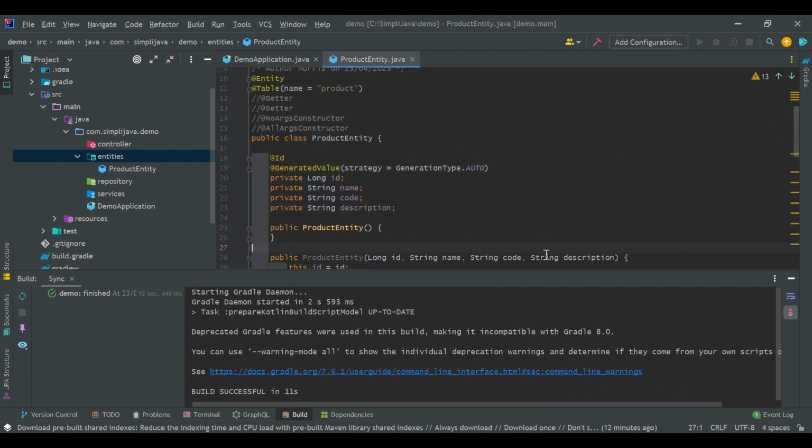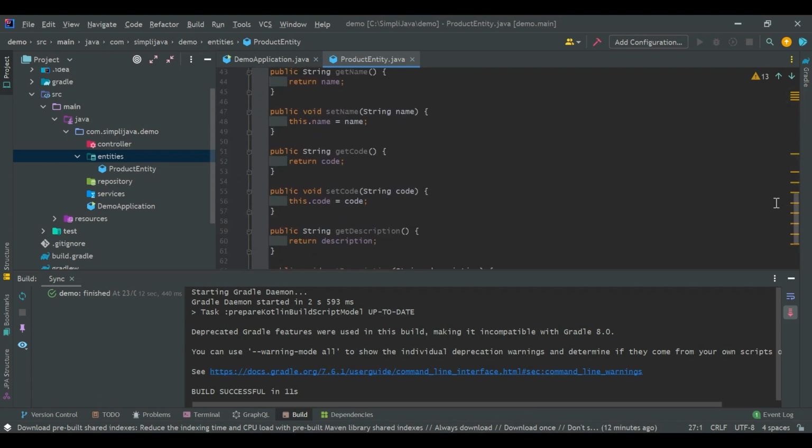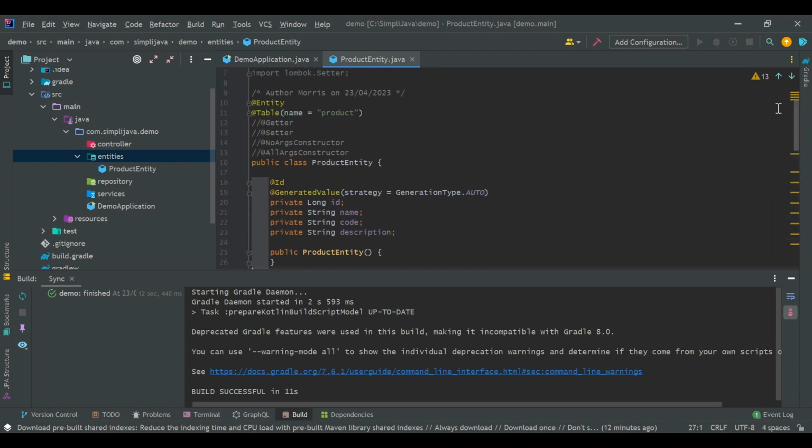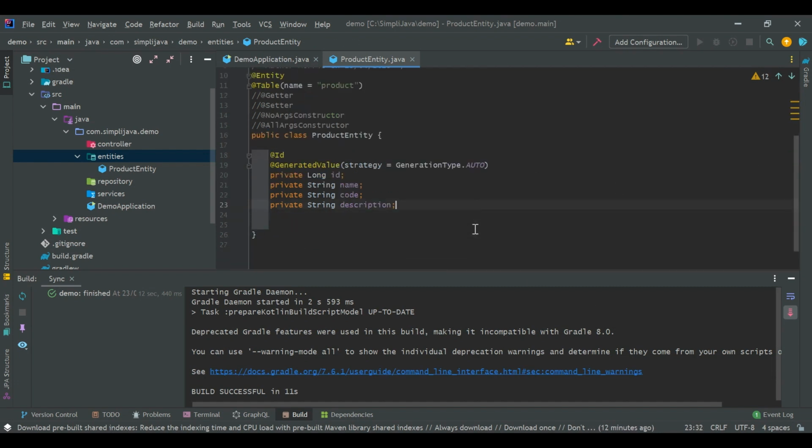Without Lombok, as you can see from this class, we have a lot of boilerplate. So Lombok comes in handy because it will create all these for us. So I can undo all the changes, Control Z, and then we can see that we have a very neat class of ours having all that.